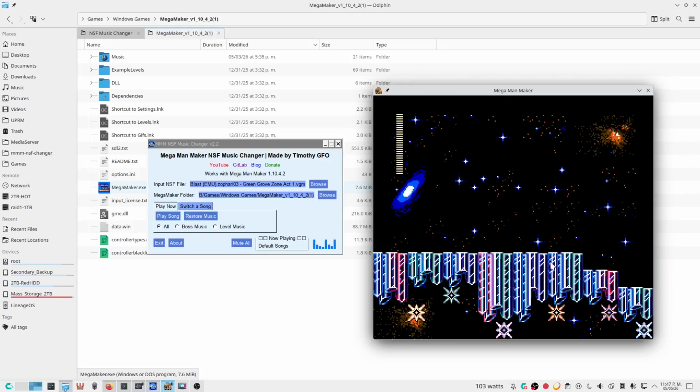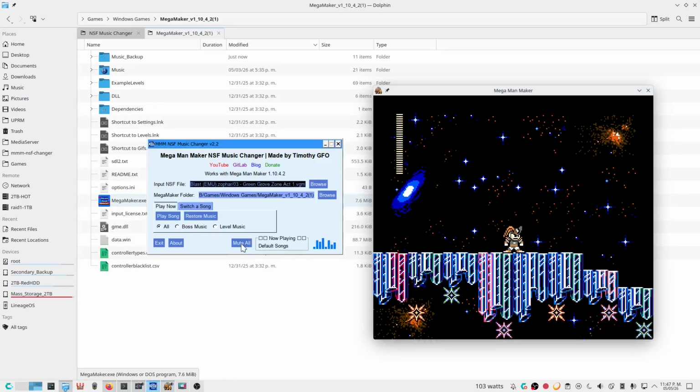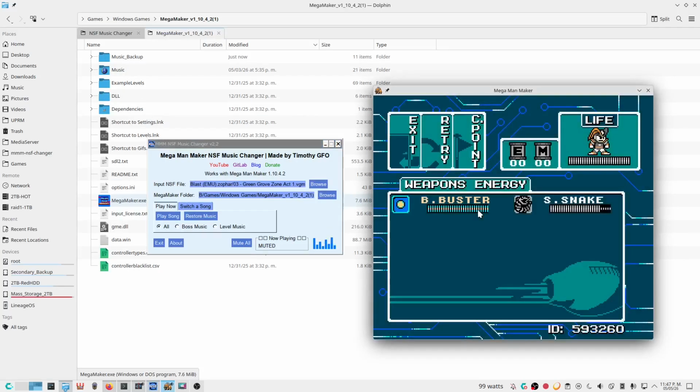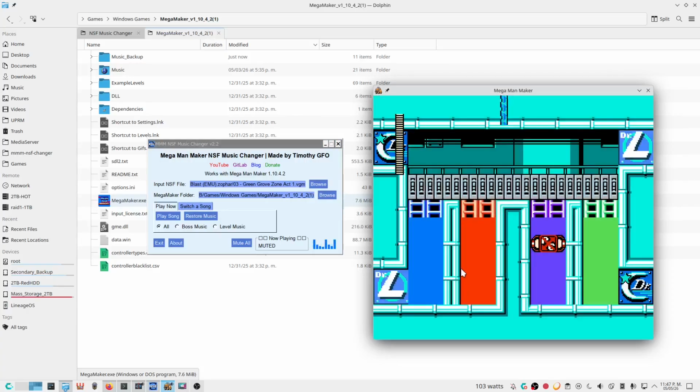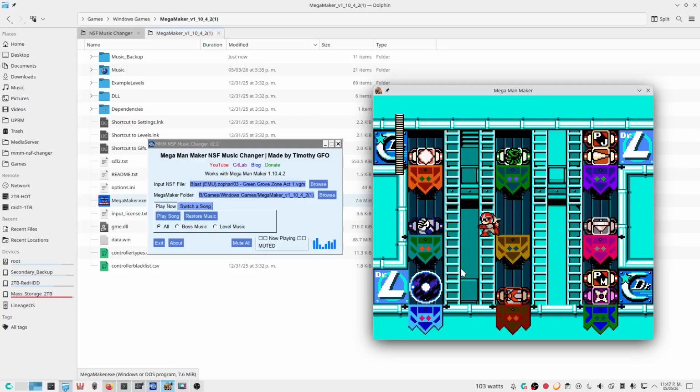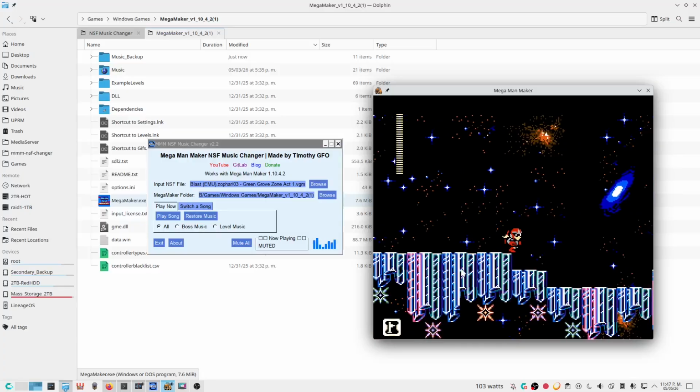You can also press the Mute All button to mute every song in the game while playing without having to go to the main menu to adjust the volumes. This is useful for playing custom music outside of the game, like streaming music.